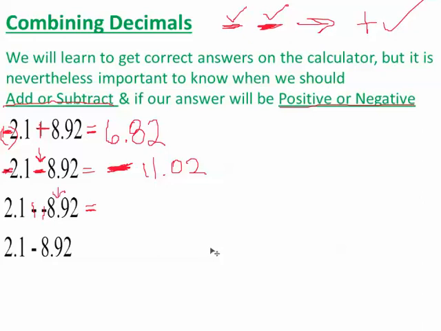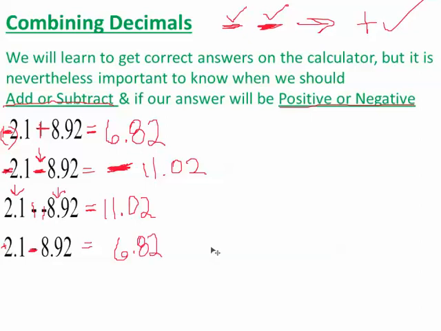That means 8.92 is a positive number. 2.1 is a positive number. And as confusing as that might look to you, we're really just adding the two numbers. They're both positive, and so we get positive 11.02. Last one here, 2.01 has no sign in front of it, therefore it must be positive. 8.92 has a negative in front of it. I now have one positive and one negative. My signs are different, and when the signs are different, I know I need to subtract. So I subtract the two numbers, and I get 6.82.